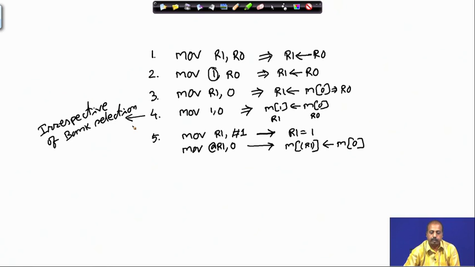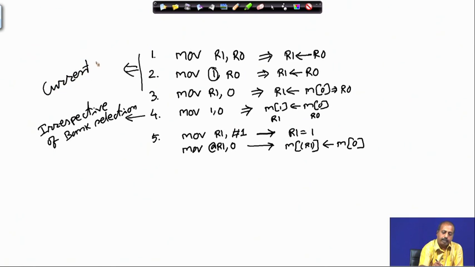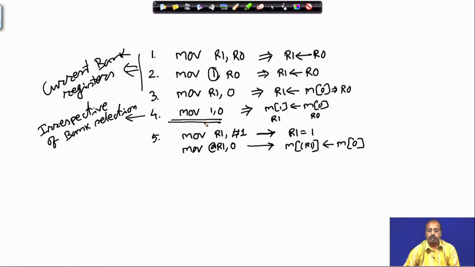They will be moving with respect to the current bank, so they will always access the current bank registers. So, if you are willing to access registers of a particular bank, you can change the address and use this particular mode. If you are looking for any arbitrary bank register movement, you should use this instruction, otherwise you can have many other options.